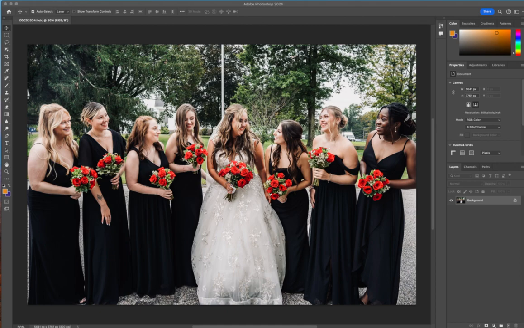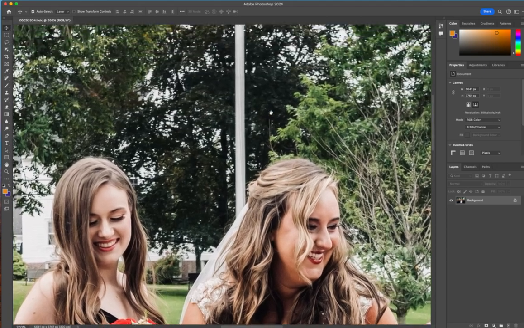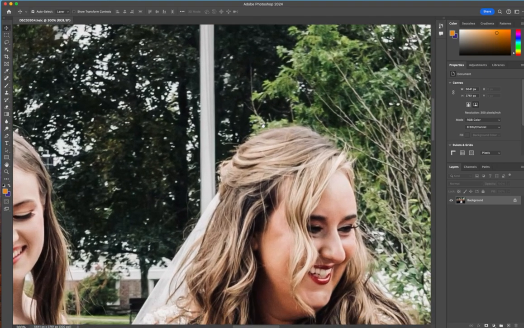Like this here, we have a flagpole sticking up out of the bride's head. It's actually pretty easy to fix. So what we'll do is we'll zoom in here, and we'll take the lasso tool. And sometimes you can put a feather on it, but I don't like to use feathers. I just more or less constrain my lines here with my option key, and I'll click here and then unclick and kind of wrap around here.